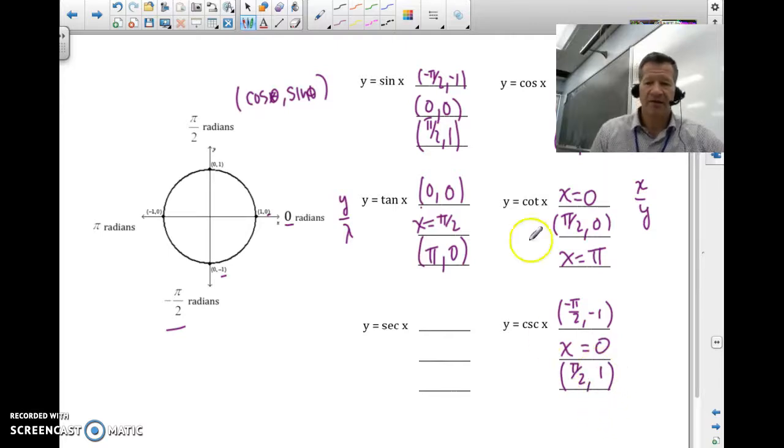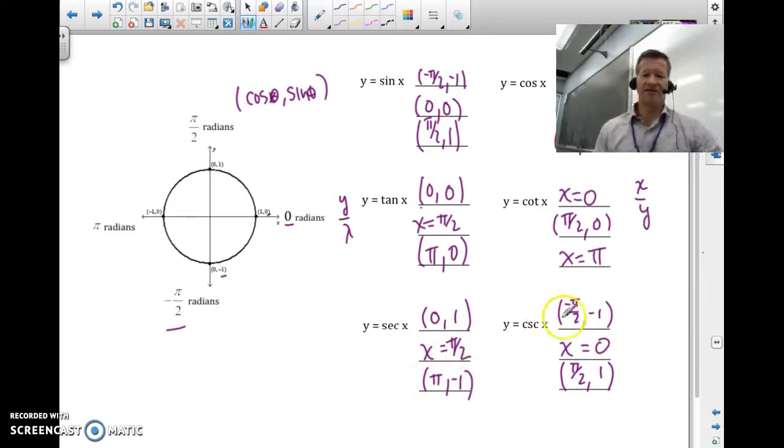And then we can do the same thing for cosine that you had earlier. Secant, if cosine of 0 is 1, then secant of 0 is the reciprocal of 1, which is still 1. Cosine equals 0 at pi over 2, then secant will have an asymptote at pi over 2. And then cosine has a point at pi -1. Well, since the reciprocal of -1 is still -1, we have those. So these are the points you're going to use, which if you try to memorize, you'll forget. So a good way is to use this unit circle, and it makes it easier to find them.